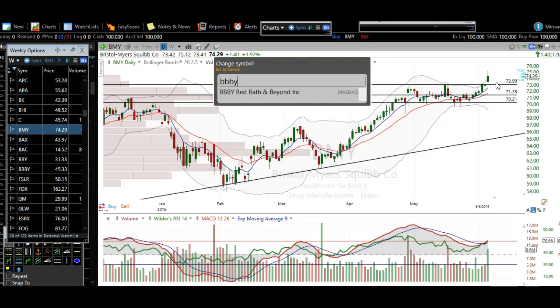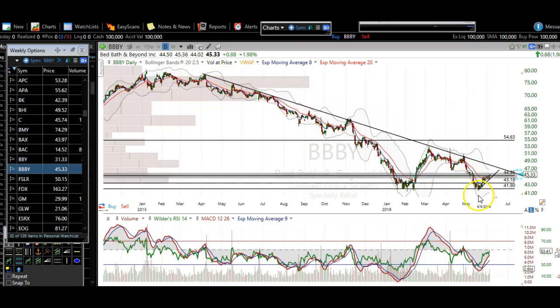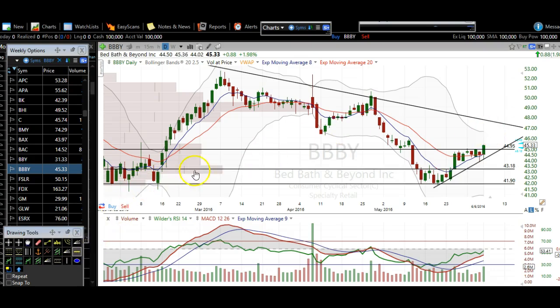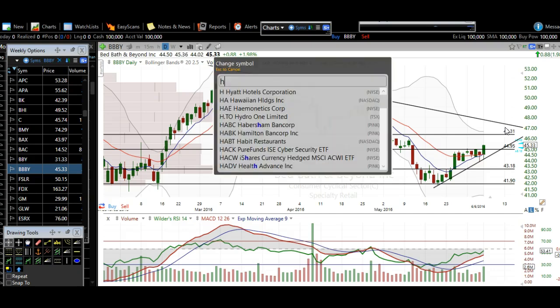Next, I want to cover Bed Bath & Beyond. So Bed Bath & Beyond, we are in an uptrend here on this intermediate trend, and what I mean by intermediate trend is just these couple weeks that we've been trending up, exhibited by this uptrend line right here, and the longer term trend is down up here. So I definitely think that we're going to be heading higher in the short term. We've broken over this resistance at about 45. As you can see, it was a range here for all these candles, and we don't have resistance until about right here, from the lows of these candles, and the lows of these candles, and then the highs of these candles. So I like it for a long. I think it retests up here near that 46.30 area. Might even want to retest a little bit higher to that downtrend line up here. But this is definitely a shorter term play, so just keep in mind the overall trend.